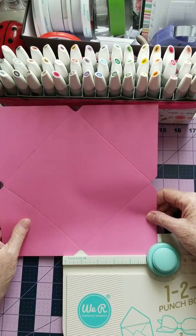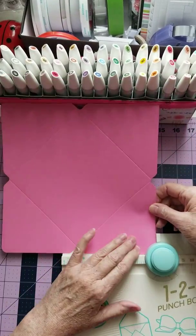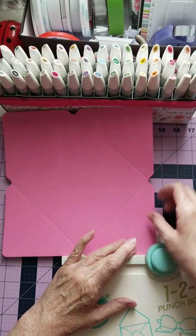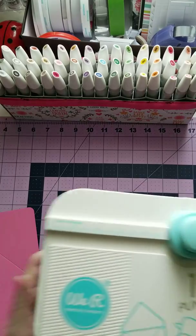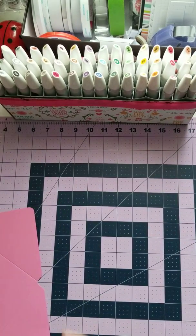So I'm going to go around and I'm going to do this for all of my edges. And once you're done with that, your envelope's ready to put together. So now I am going to push my scraps out of the way. We're going to put our punch board away.